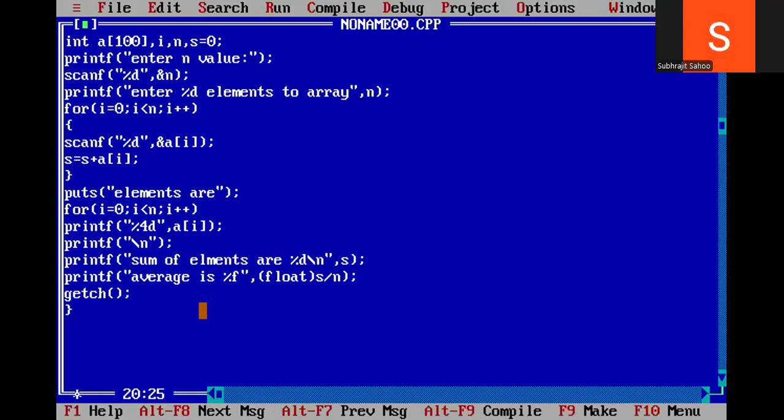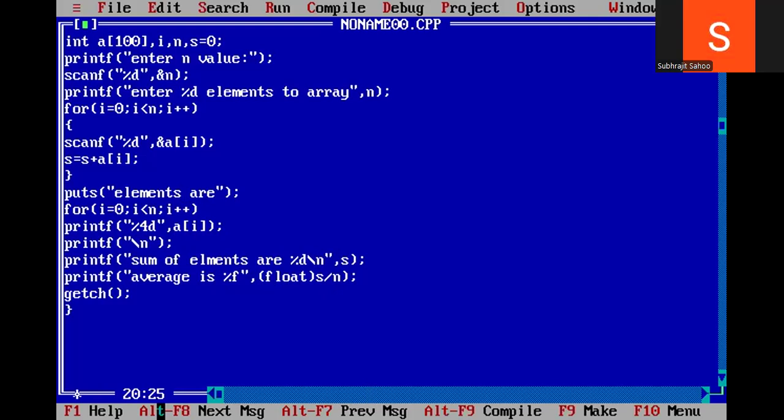Sir, why have you written float? Because of S by N. Now remember, this division, S divided by N, is quotient division and always gives an integer value. But here what is the format specifier? Percent F or not? That's why float typecasting is required. Floating point format is not linked like this. A runtime error will occur if you don't write the typecasting in this situation. Sorry, external typecasting, not internal typecasting. Externally, I am doing the typecasting here.